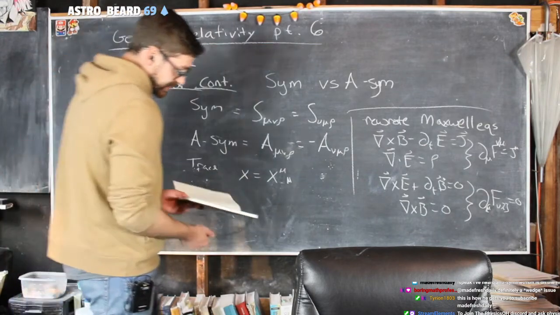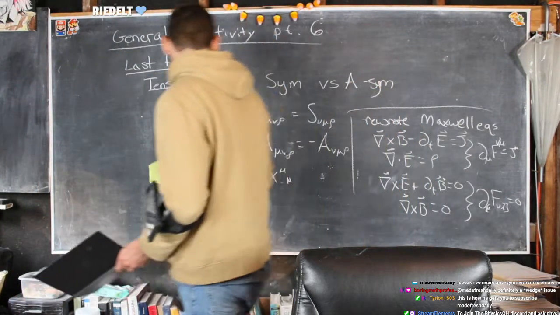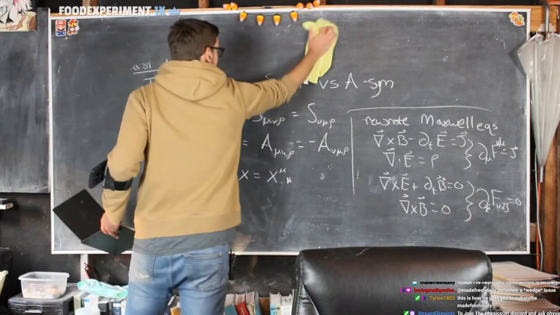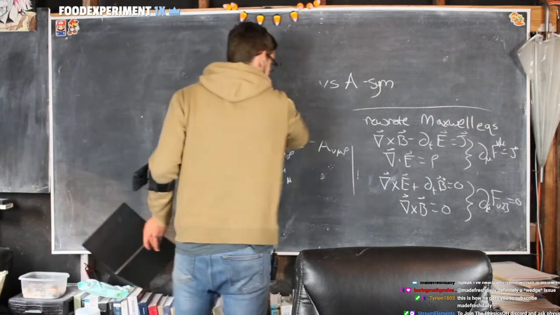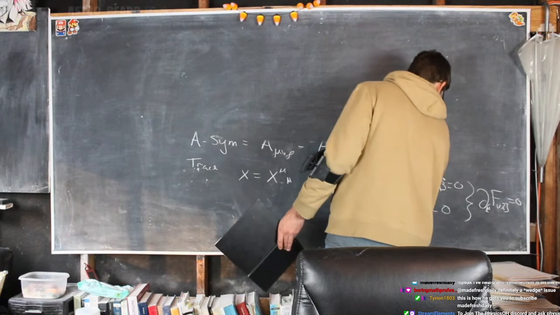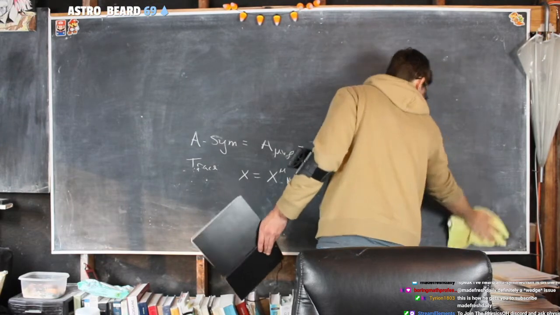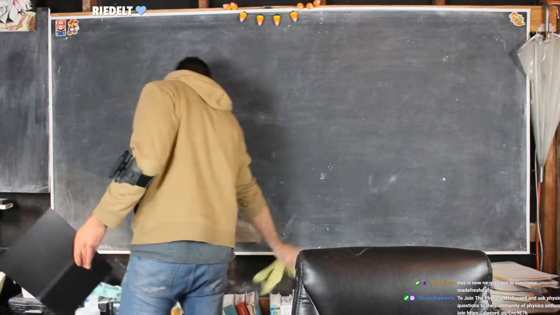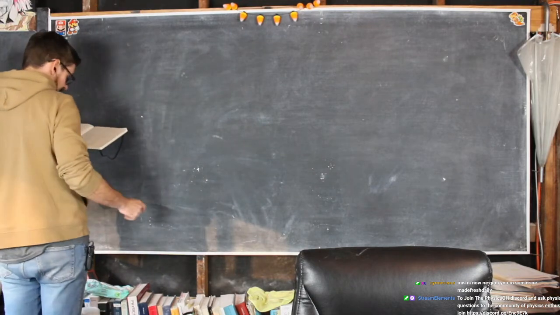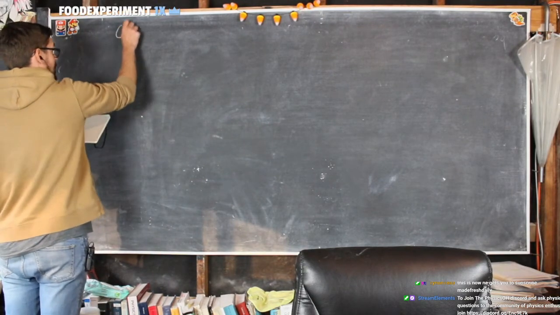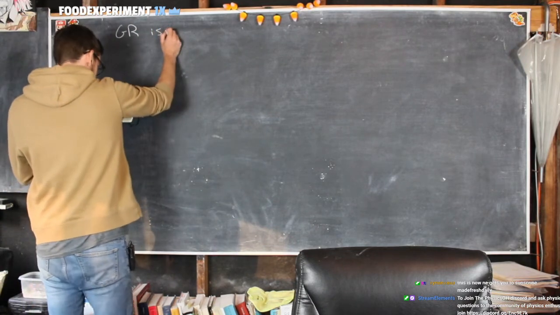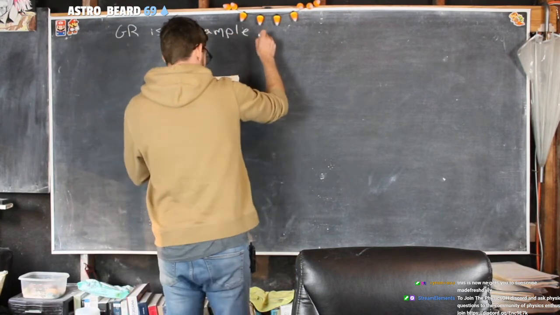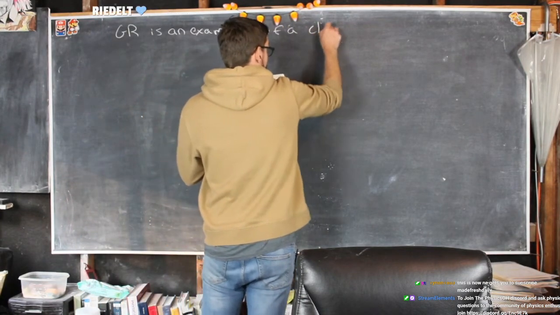So what should we do now? Well, we need to talk about what type of theory general relativity actually is. Here's a hint. It's a classical field theory. Now on Wednesday we spent a lot of time talking about variational theory, like a calculus of variations, because we're doing a Lagrangian mechanics series. So that means that we are now set up nicely, because GR is an example of a classical field theory.